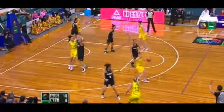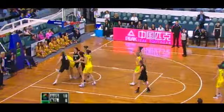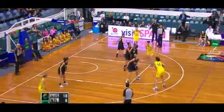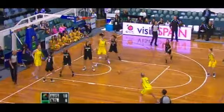No hands. A couple of substitutions for the Opals. Elise Penaluna's in for Batkovic. Zabek's on the offensive glass. Mariana Tolo's also checked into the game. Abby Bishop has taken a seat. So plenty of time. Tolo gets it into Penaluna. Thought she might have been tapped on the arm there. No foul called. Zabek, unlikely, but it's nothing but the bottom of the net.